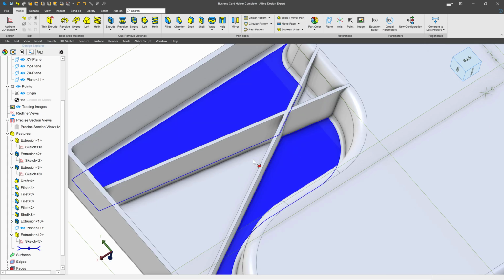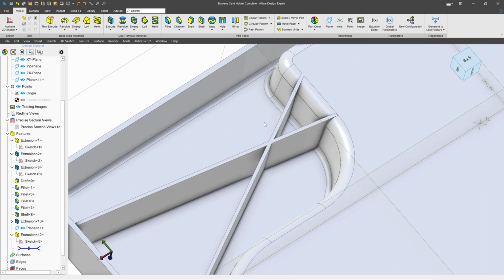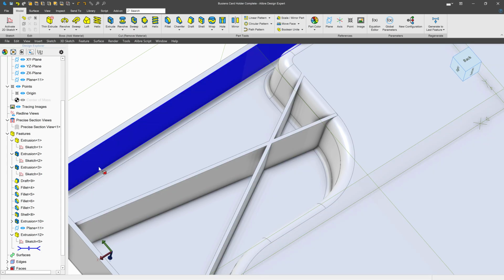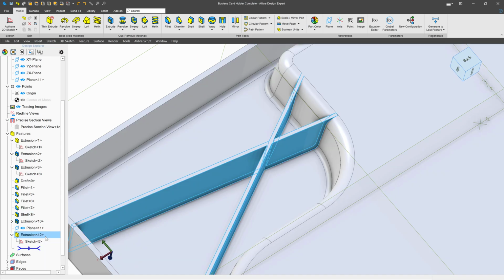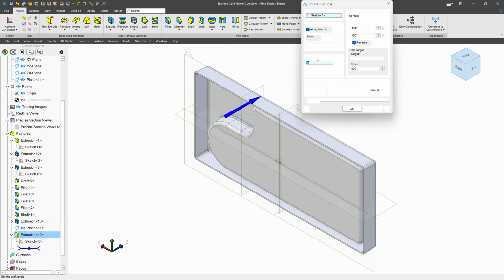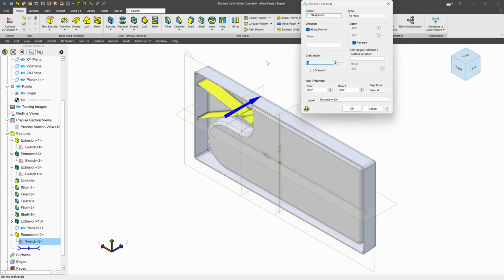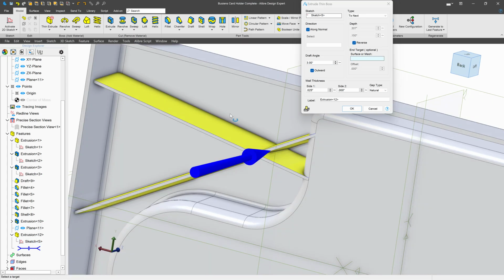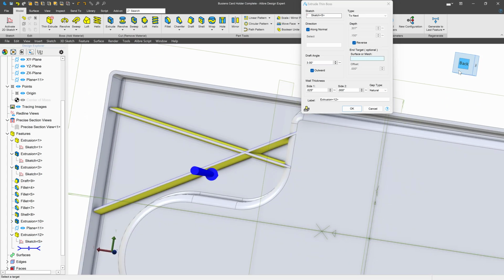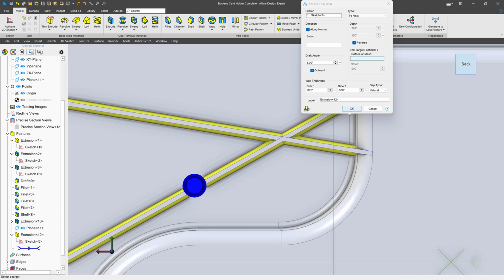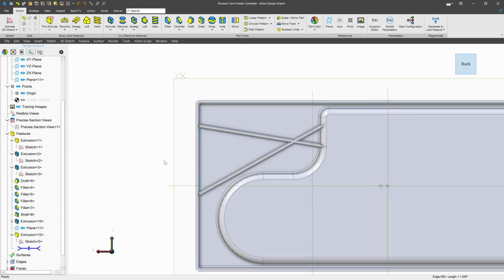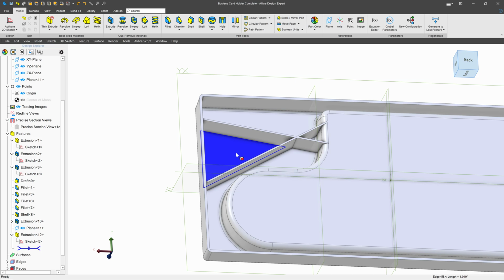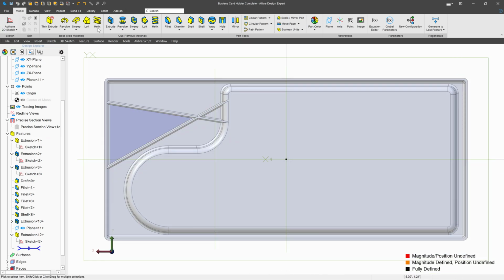Lastly, maybe I want to have draft. We talked about draft earlier, where we can draft faces, but I also can choose in my extrusion menu something like, how about 3 degrees of draft? As you can tell, now we have draft built right into our extrude, and we don't have to worry about drafting it at any point. And this is true also for regular extrudes.